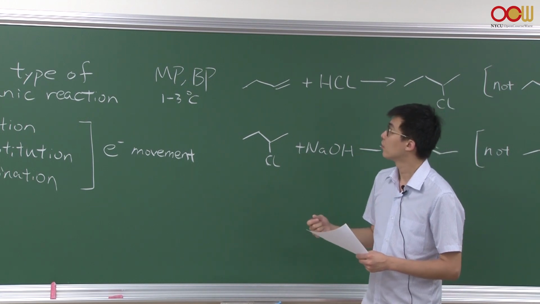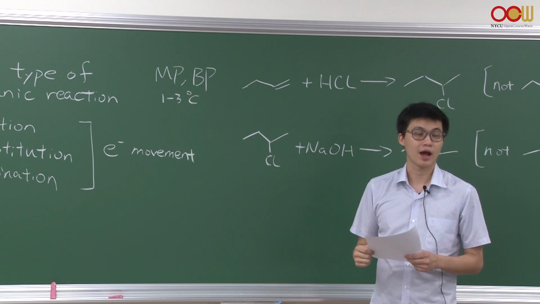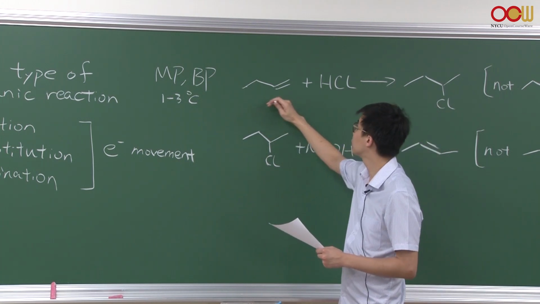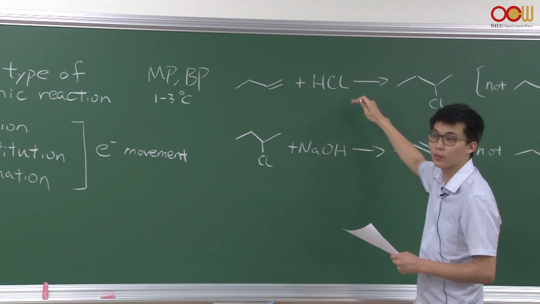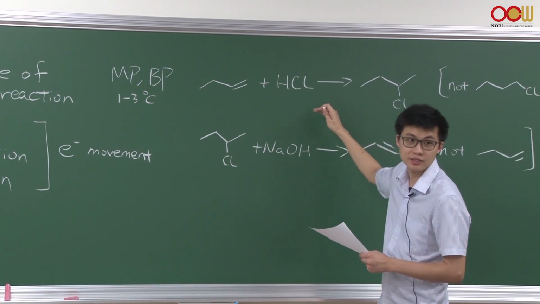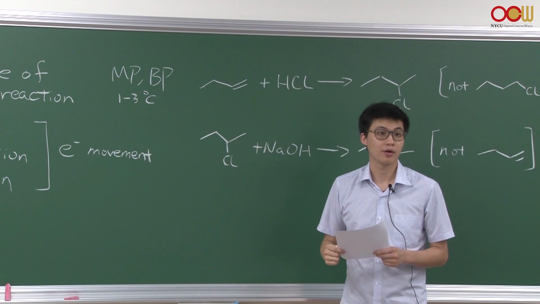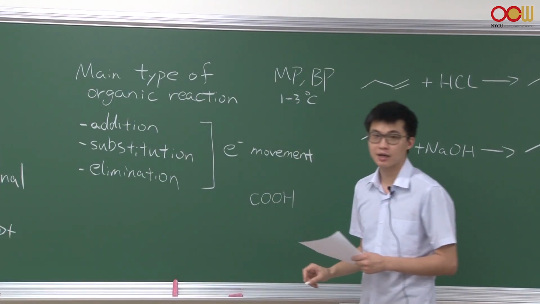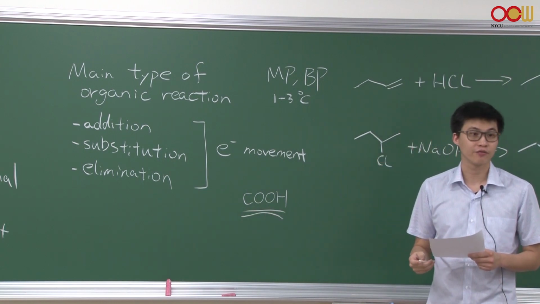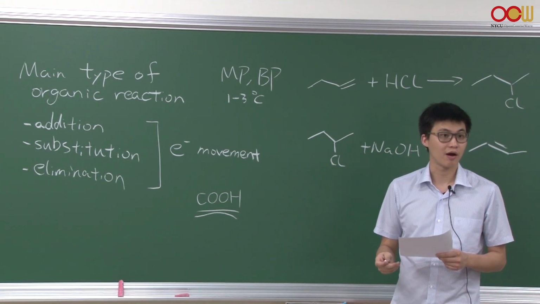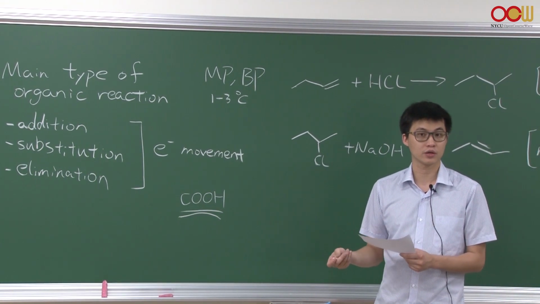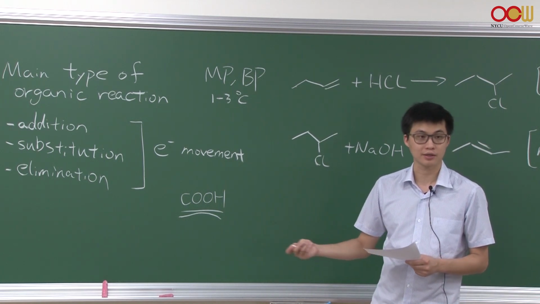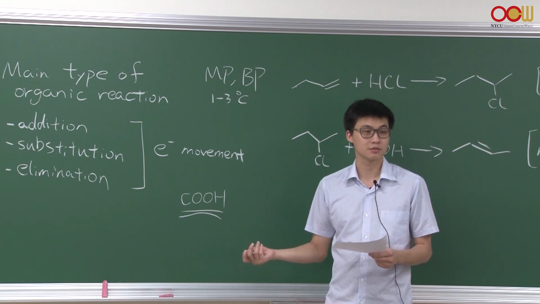Of course, people developed other kinds of techniques. For example, we can treat our compound with different reagents and see what kind of reaction happens. Previously we talked about acid and base chemistry. We can do a titration and figure out the pKa of our compound. But that only works when you have one kind of acid, because if you have multiple kinds of carboxylic acid, that won't be possible.